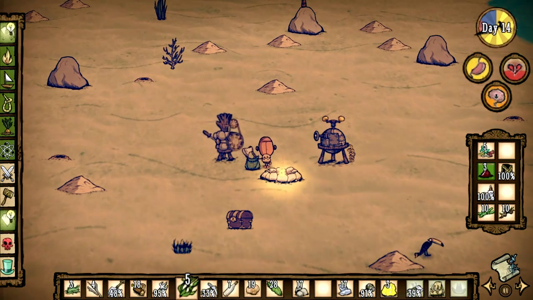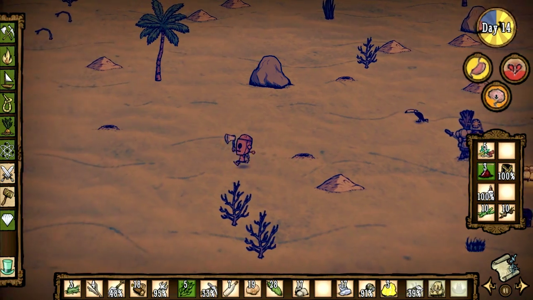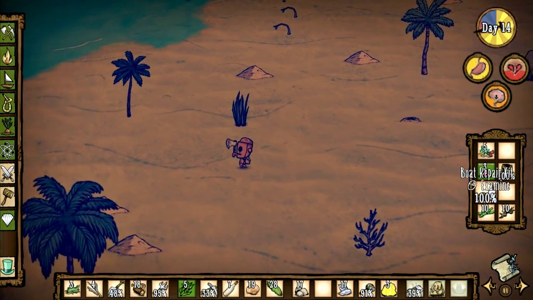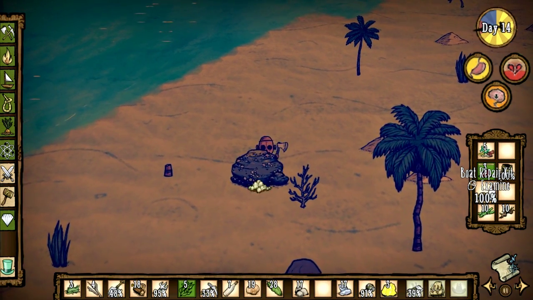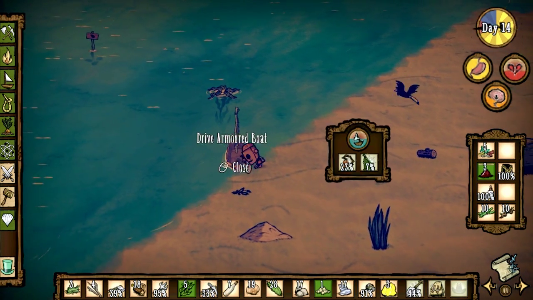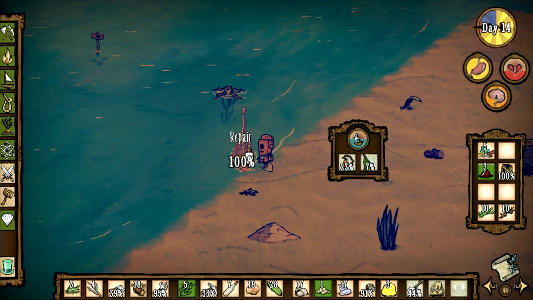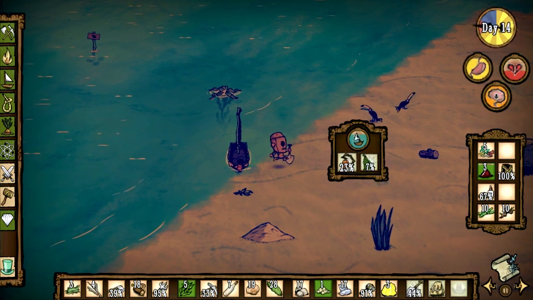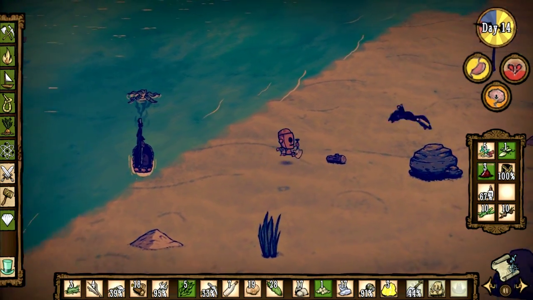So night's approaching. I want to heal more, but I also don't want to waste my food if my hunger isn't low. So where's our boat now? Because I feel like we should repair it. Sea vessel repairs at sea. Yeah, it does. Let's take this. Might as well take this up as well. $250, oh my god. Might as well use it then. $350. Nope, didn't mean to do that. It was my bad. Let's go back home.